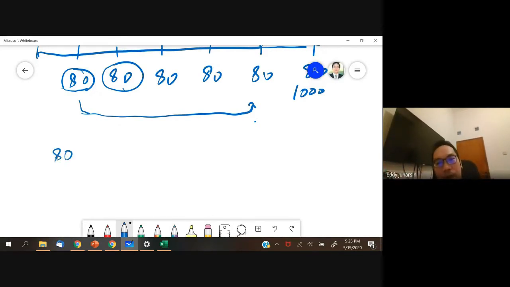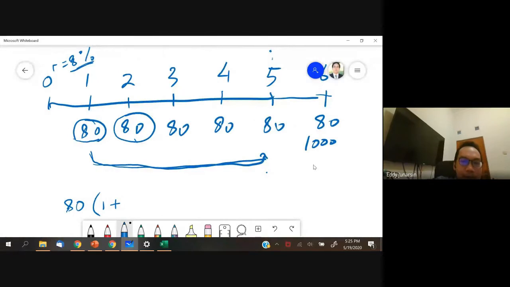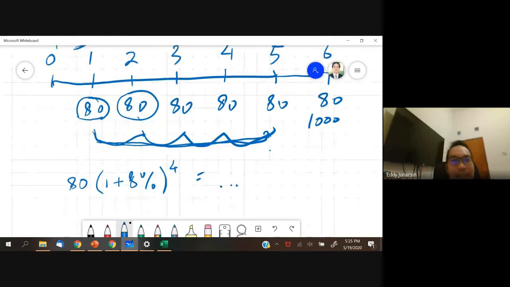For present value, we discount it back, so we divide. For future value, you push the value to the future, right? So you push the value of 80 now to 5 years from now, or 4 years from now. So you multiply, right? So 80 multiplied by 1 plus, what is the market rate again in this case? 8%. Here, market rate is 8%, right? To the power of, how many movements is that? 4, right? 1, 2, 3, 4. And then you get something. We use a calculator to calculate this, of course. But what about the second one?